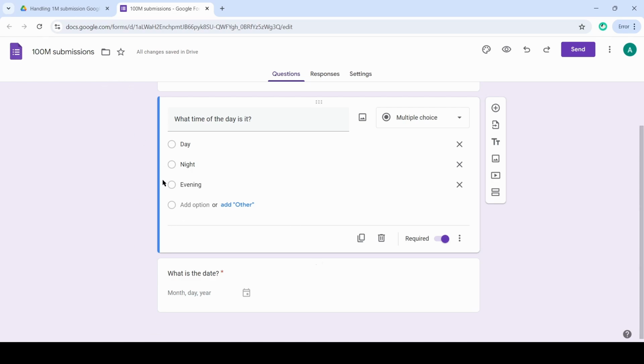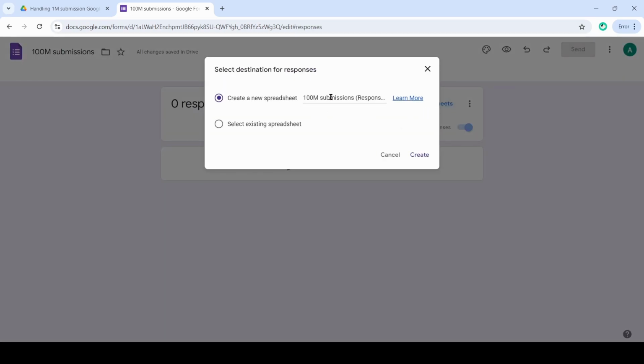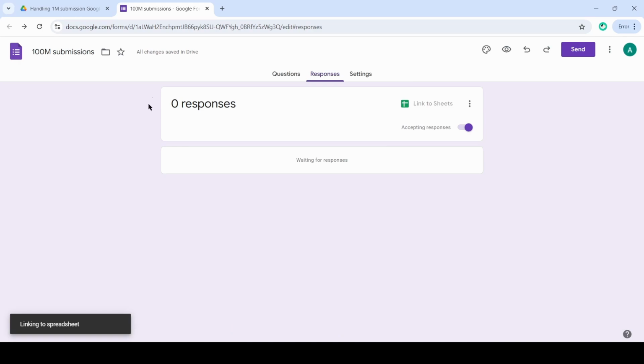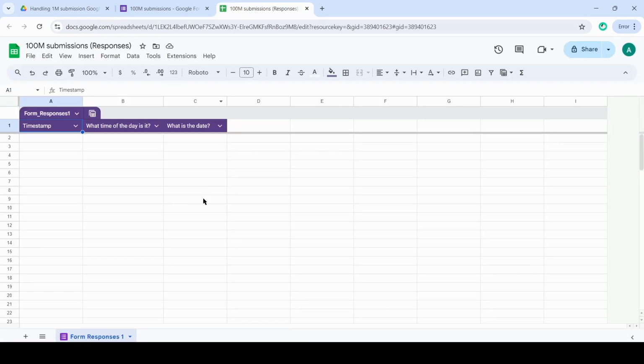So for example, we have two questions over here, and if I go ahead and link this to a sheet and create this sheet, the sheet will get created in this same folder that I have created here, 100 million submissions and 100 million submissions responses. So we have timestamp and the two questions, right?